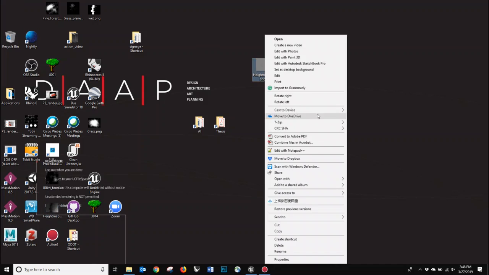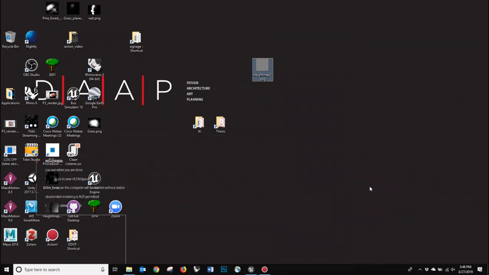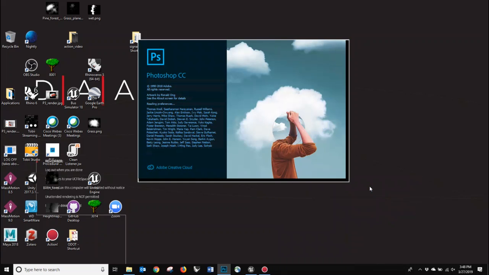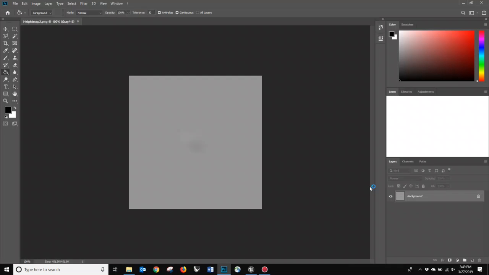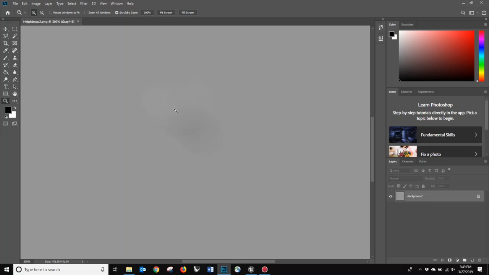So let's go ahead, open with Photoshop. Okay, what you see is a gray color image. Some parts are whiter than others. That is how the height in Unreal is being generated. I'm not sure if you guys are familiar with Rhino. There is a command named height map. It's using a gray color image to control the topography. It's exactly the same here. If you zoom in, do you see some color change here? It's very subtle. This is because I sculpted the landscape.